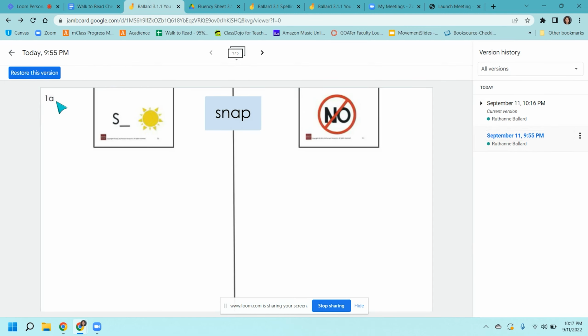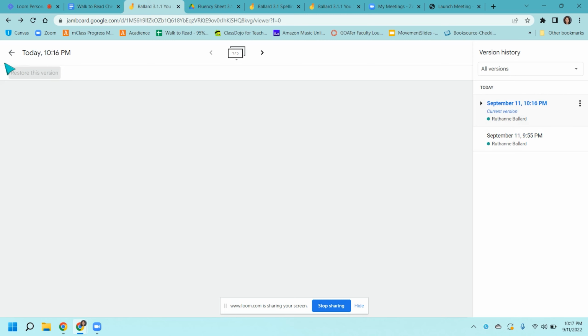Oops, actually, this one doesn't have the sticky notes, but that's because I haven't done much. You will find one that has just the sticky notes and it's a clean background. You would click restore this version.